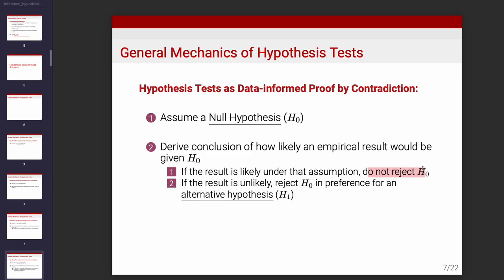The reason is the true coefficient could be 0.00001 or negative 0.000002. The true value, the true parameter that I'm trying to understand more about, could be really close to the null hypothesis value, and the conclusions of my analysis would be very, very similar depending on where exactly it is, really close to that baseline value. And this is why we never accept the null hypothesis. We just either reject it or fail to reject it.